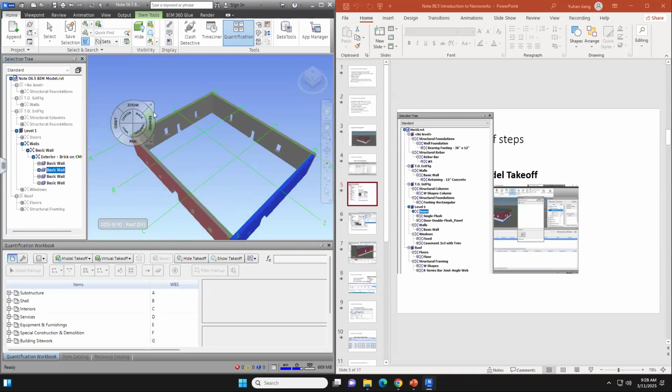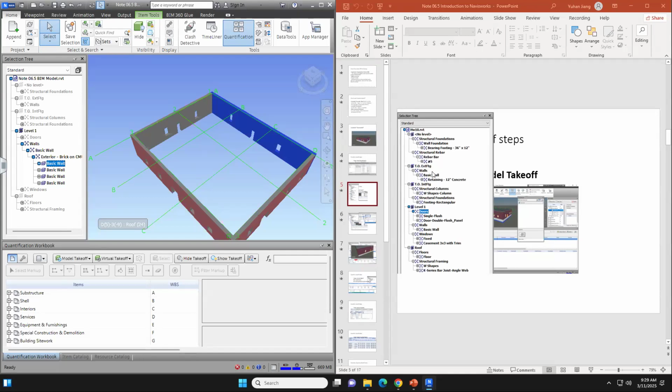You can also pick up individual ones through the screen like this. You can just click it. You can pick an individual one. The one highlighted with dark blue is the one you picked. And the corresponding one will be shown in this selection tree. So if I pick this one, you will see it goes to the last one. If I pick this one, it will go to the first one, right? So please always do this. Dock your selection tree here, and you can see it. Does that make sense to you?